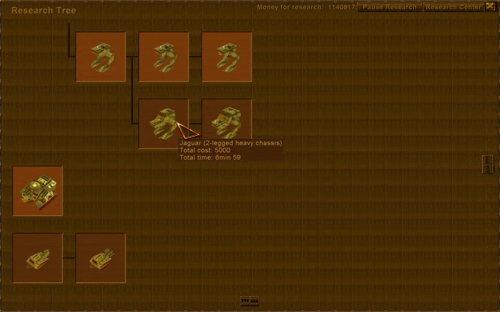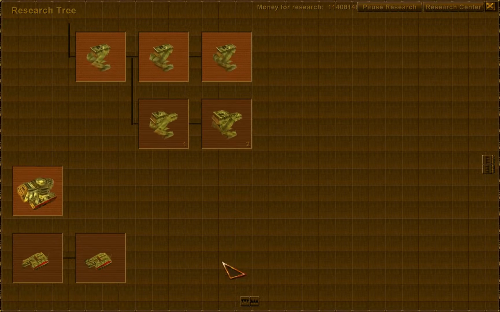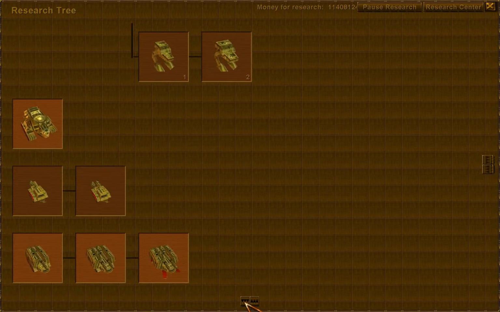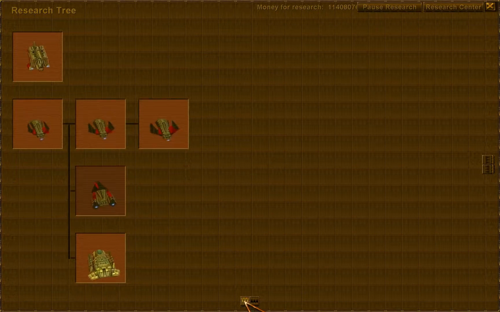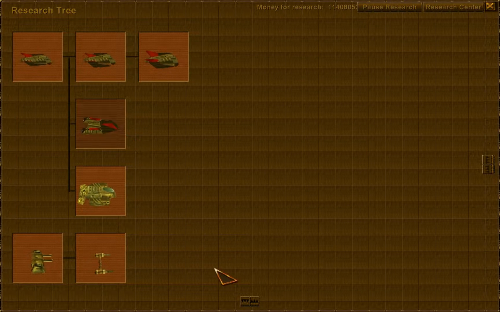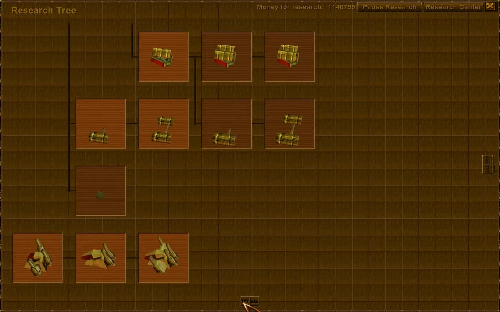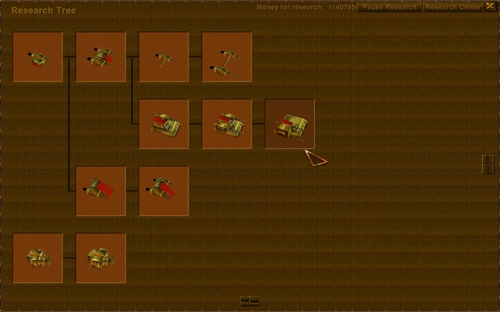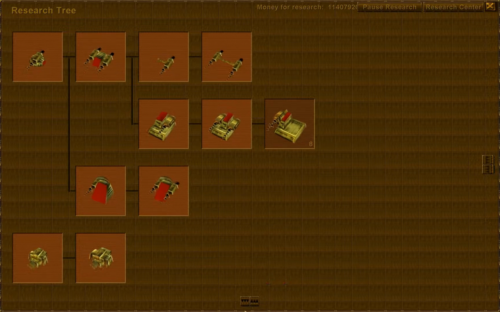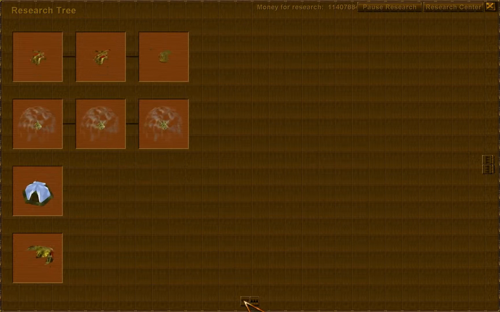Jaguar, the two-legged heavy chassis. This is the ultimate representation of UCS's power. We will need that. Much like any of the bombers, I think the Dragon is the best bomber we can get. Which is what we'll want to get, because it's a fucking bomber. It bombs the shit out of you.